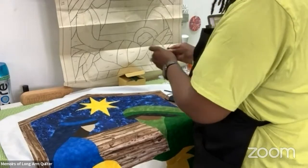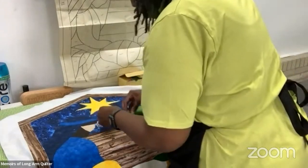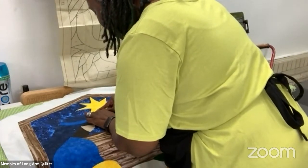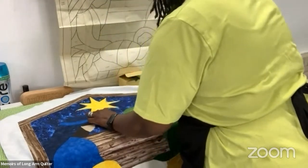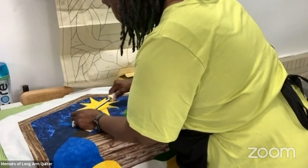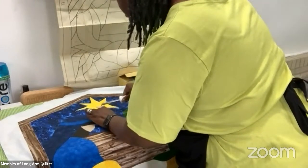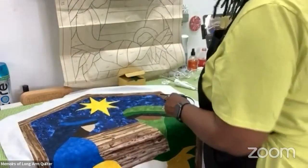I'll be with you guys in the chat in just a bit. Unfortunately, this is the part that takes a little bit, and Lisa, I did cut all the pieces out like I said I was. You've got to remember also that this is bias tape, so if you need to pull and stretch just a little bit, you can do that.